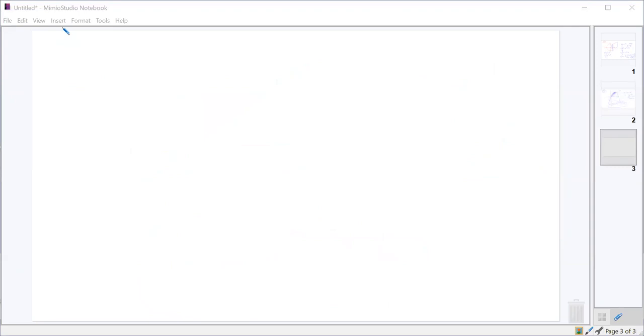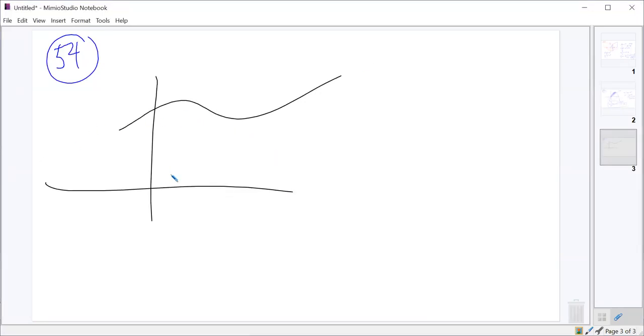Next one is 54. All right. So for 54, we got two curves, f of x and g of x, that intersect at a and b, and f of x is greater than g of x, and they're both positive for all x on the interval. Okay. So they don't give us actual functions. So let's just, there's f of x, there's g of x. They're both greater than 0. Here's a, here's b, both greater than 0, and f greater than g on the entire interval.